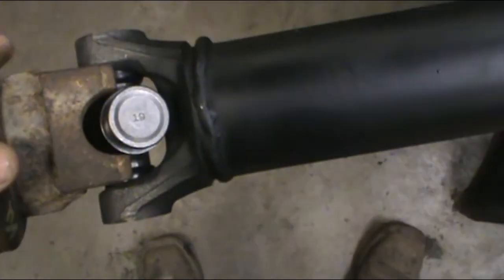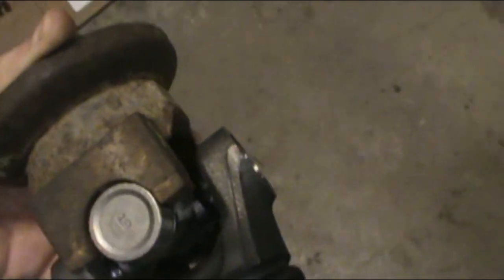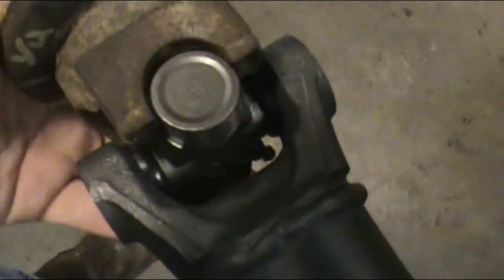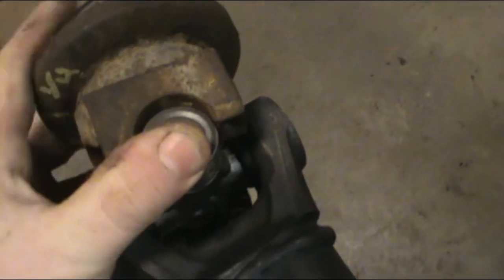It locates off of the clips on the drive shaft, on the U-joint. See how it goes over that little clip, and the clip keeps it centered. And it's not always the easiest thing to fit up. You gotta fiddle and play, and there it goes, maneuver it.